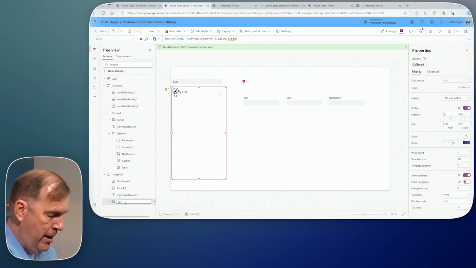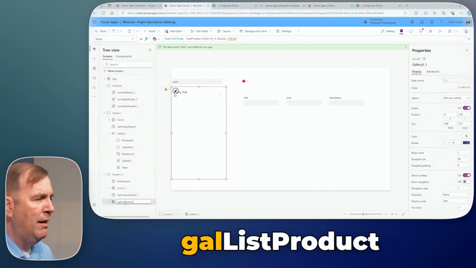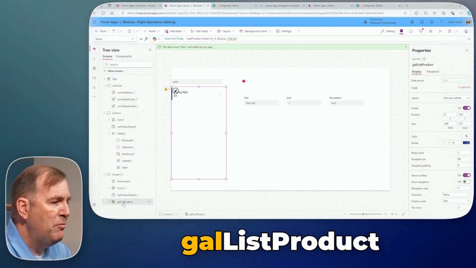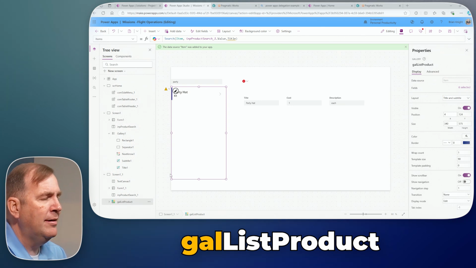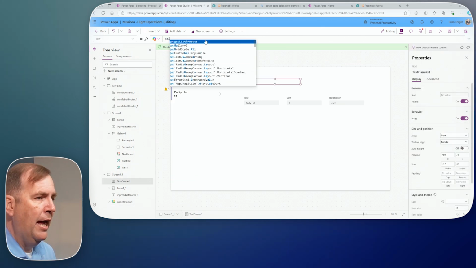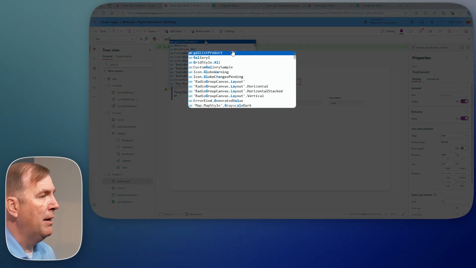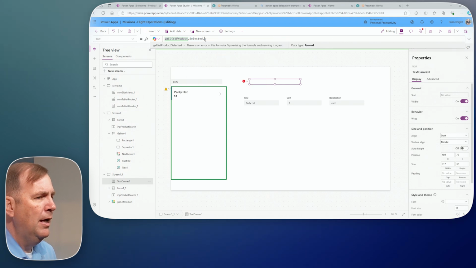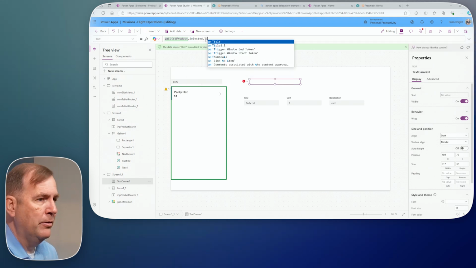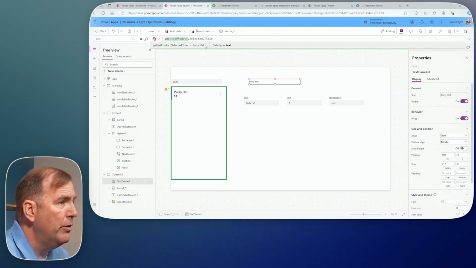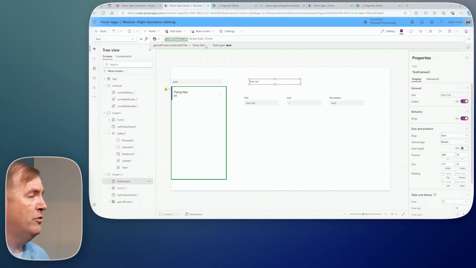So I'll use GAL and I'll put list products, some kind of noun, adjective kind of thing here, noun, verb kind of thing in my case. So as you can see, GAL list products makes a lot of sense. So when I go over here and I start typing GAL, I can immediately see that this is my object. It's doing what I wanted to do. Hit tab, dot selected, boom, dot, and then I'll type in title or whatever I want to show them. So it's going to make your life a lot easier. And when I pass this application to you, it will also make it easier for you to understand the application.